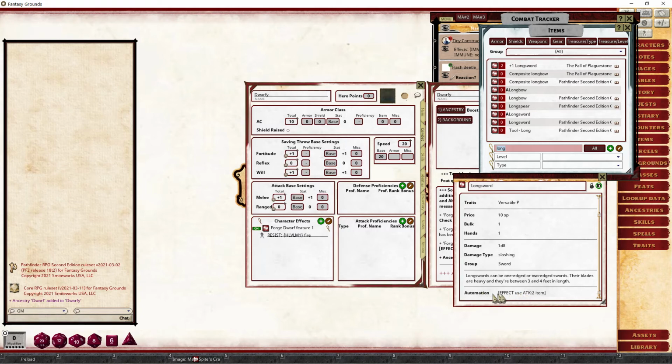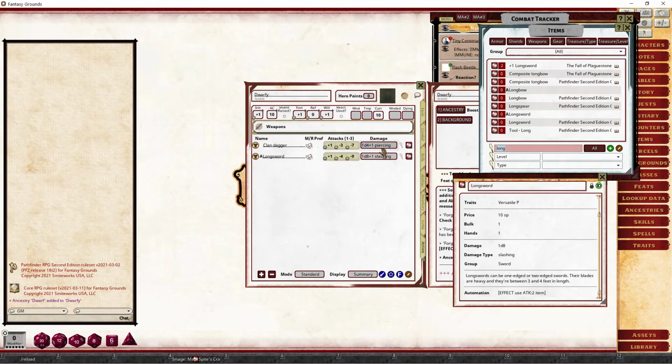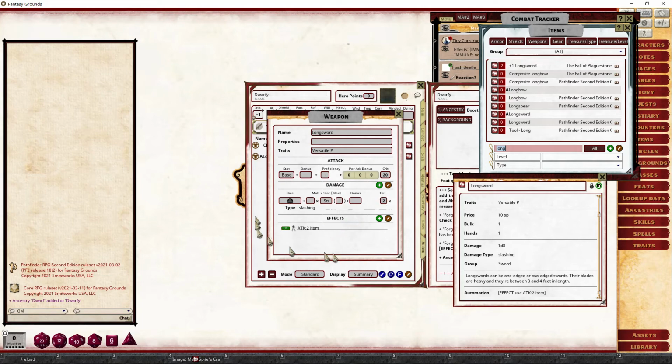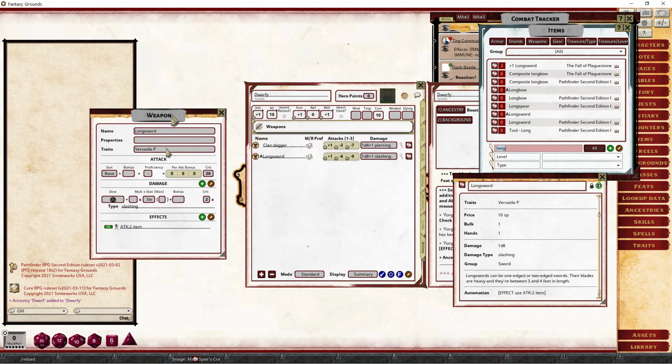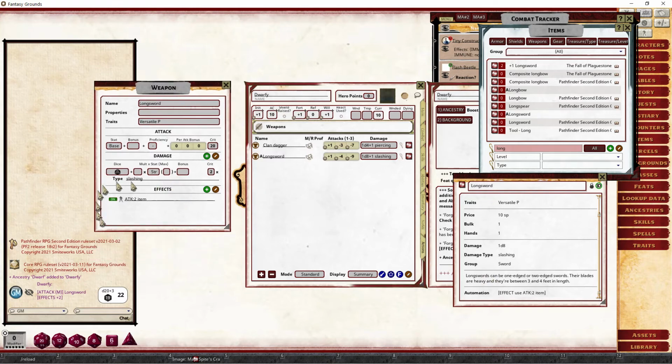So we've got an effect here, it's called use, and it's attack to item. So when I add this item to this character, what it's going to do is when it creates the action record for that, it's going to create an effect with that use effect within there. And this is an effect that will only actually be triggered when this item's used. So when I do an attack, we should get a +2 effect applied to this longsword, purely because it's an attack with the use item with that effect.